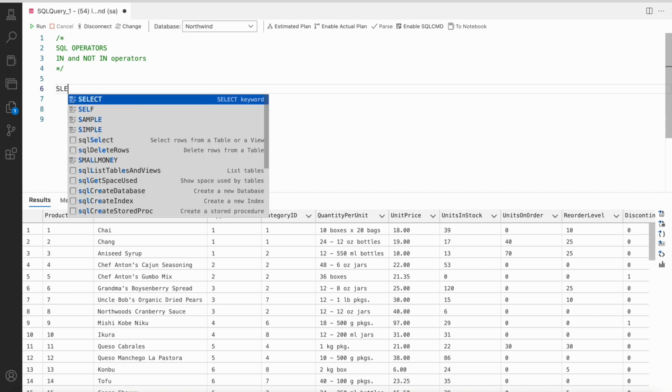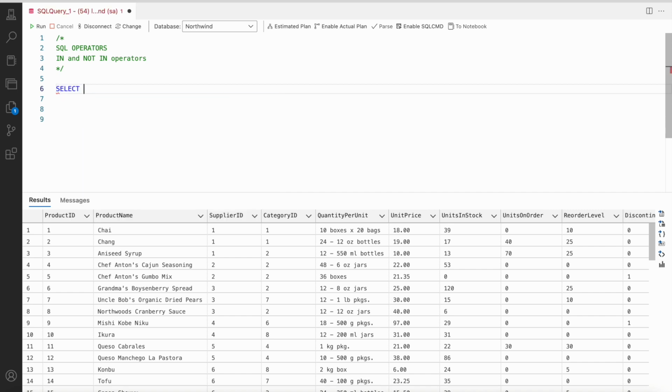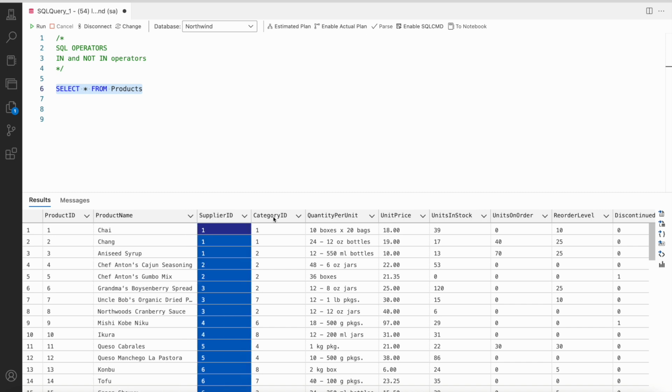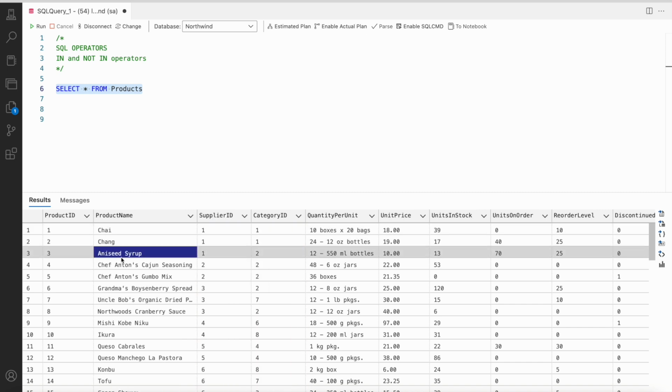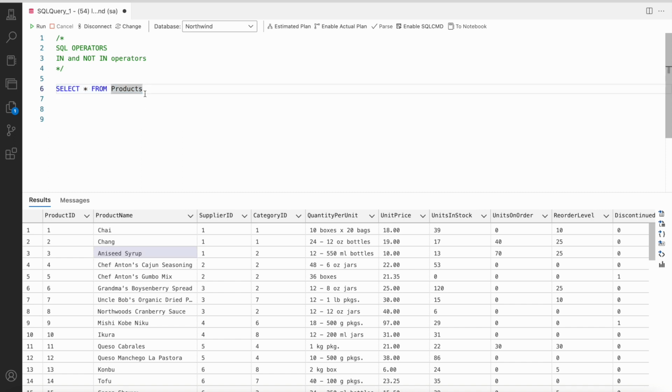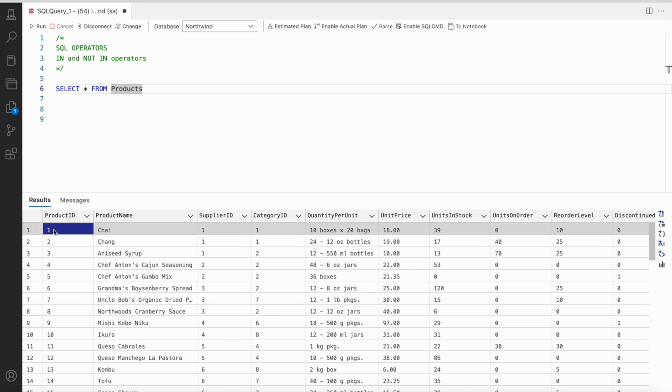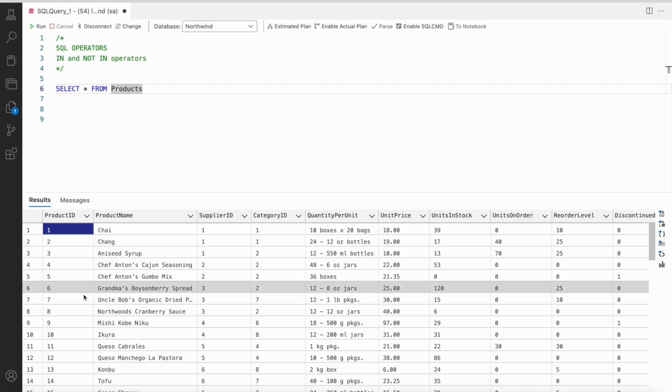If you watched the previous videos, then by now you already know how to open any given table. For example, this code will help me open the products table. Whenever you open any given table, you notice that it has a lot of columns, and each column has a lot of values. You will be facing situations where you don't want to see all the information inside any given table, but rather only certain rows, only certain values. In that case, how would you do it?